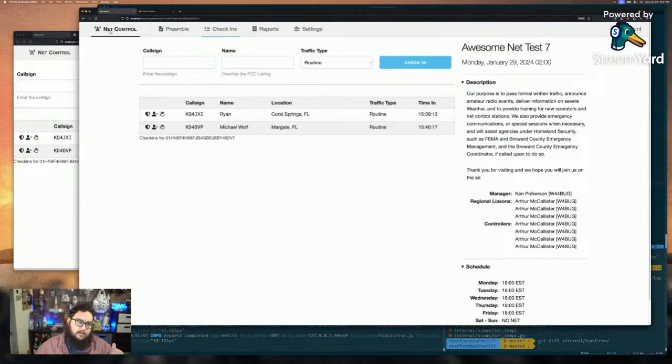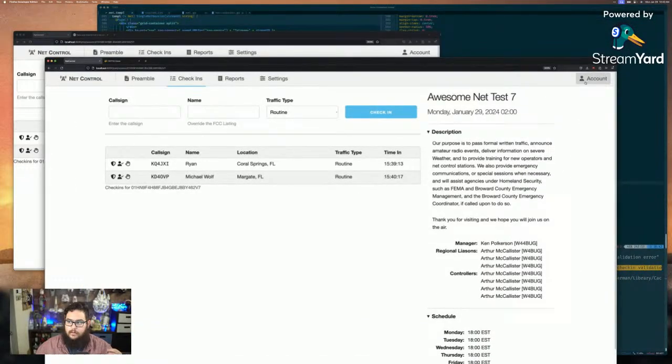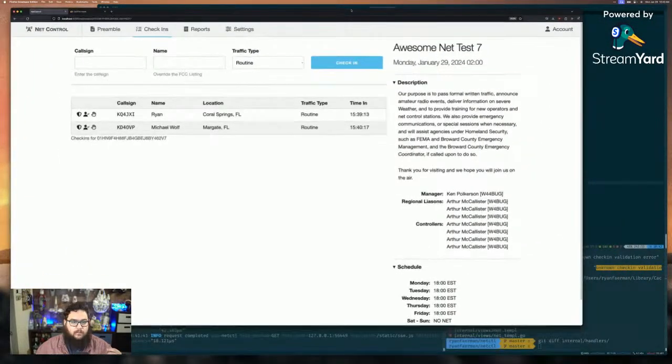This bar is going to be here almost all the time, and this account link on the top right is going to be here all the time. But these things are going to change based on the context of the page, so we have to think about that a little bit, which is fine.